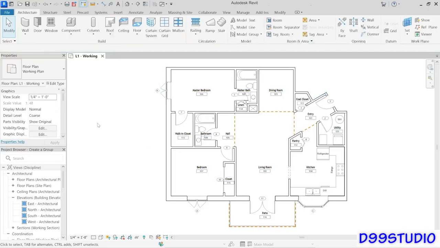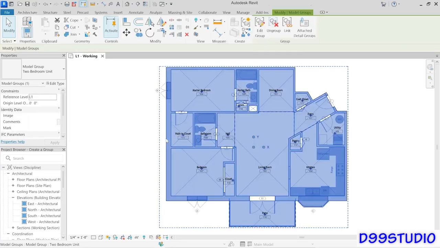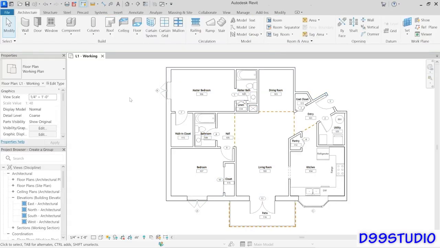Now, what I'm going to do is click away from it to deselect everything, and then I'm going to move back and start to highlight it, and you're going to see that dash box appear. And it's going to tell you that that's a model group. Now, if you click to select, notice that selects only the model geometry. All of the tags are not selected because those tags are in a separate group called a detail group. So let's click away from it to deselect and start moving nearby this window tag. And notice we get a separate dashed box, and that tells us that's an attached detail group.